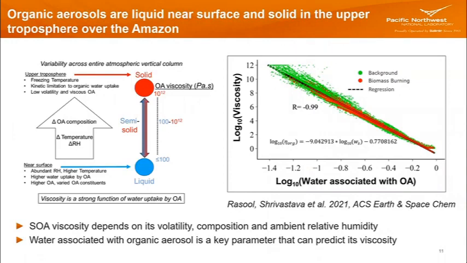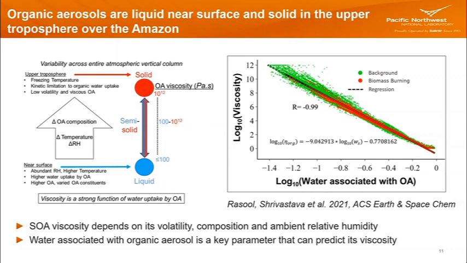So in WRF-Chem, we implemented a parameterization, again coming from Manabu's work, where we can predict the viscosity and glass transition temperature of organic aerosols. We are doing it online now because in WRF-Chem we have several mechanisms making different kinds of SOA: biomass burning organic aerosols, isoprene SOA, monoterpene SOA, HOMs, new particle formation. All these mechanisms we have developed and implemented in WRF-Chem. But then what is the overall viscosity of this organic mixture, and how does that vary as a function of altitude, temperature and relative humidity?